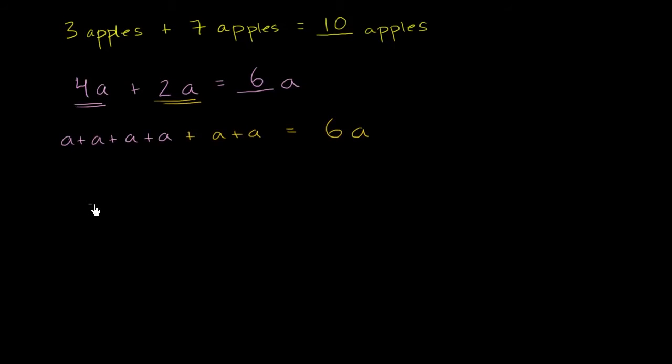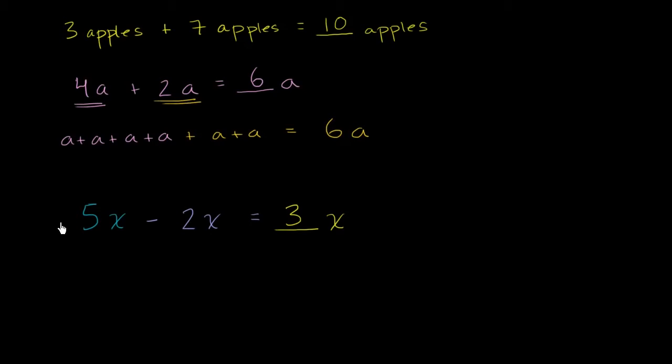Let's say that I have 5 x's. Whatever x represents. X could be some number. So I have 5 of whatever that number is, and from that I subtract 2 of whatever that number is. What would this evaluate to? How many of these x's would I now have? So it's essentially 5x minus 2x is going to be what times x? Once again, I'll give you a few seconds to think about it. Well, if I have 5 of something and I subtract 2 of those away, I'm going to have 3 of that something left. So this is going to be equal to 3x. 5x minus 2x is equal to 3x.